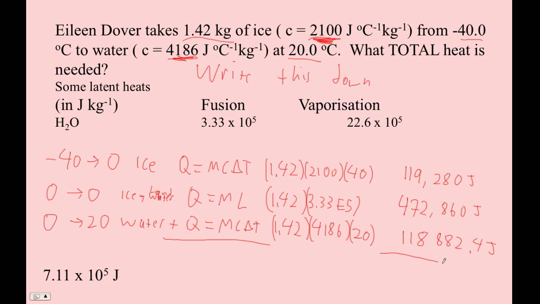And then what we've got to do is add all these guys up. Okay. So 119,280 plus 472,860 plus 118,882.4. Don't forget the 0.4. Okay. Hold on. Wow. Okay. So my number is such a big number. It is 711,022.4 joules. Which is, ta-da, that's what you'd write. Let's see. 1, 2, 3, 4, 5. Yeah. That's how you'd have to write it. These are hard. That's hard. That's hard.